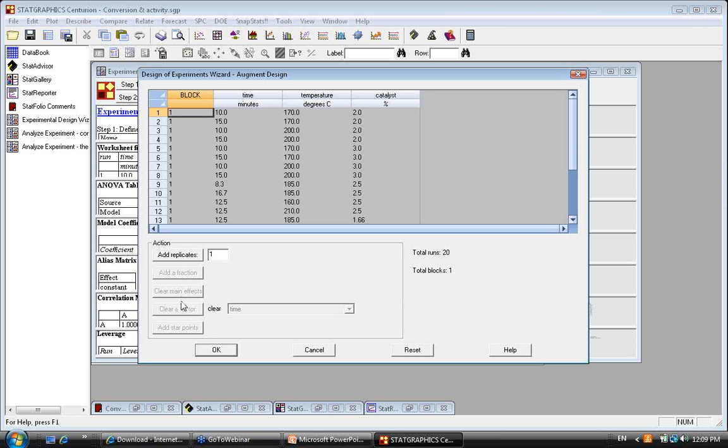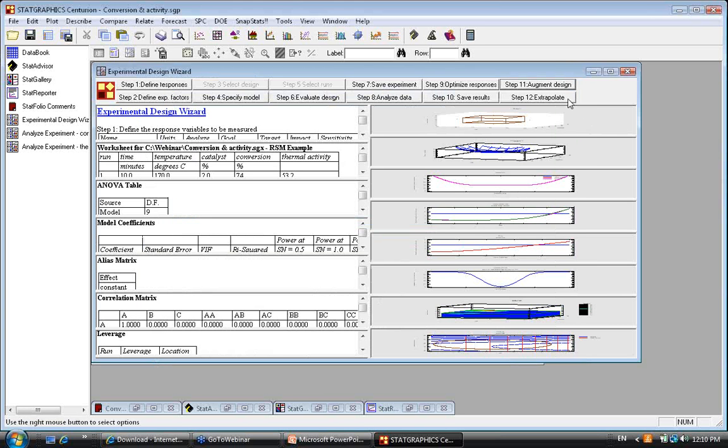Add a fraction, clear main effects, clear a factor, add star points, which will actually add additional runs to the design to bring what might be called a resolution 3 design, which is something that has to do with screening, up to a resolution 4 or resolution 5. There are some examples of that in our documentation on screening designs. Again, more than I can talk about today. But there is an option, Augment Design, that will add additional runs to certain types of experiments.